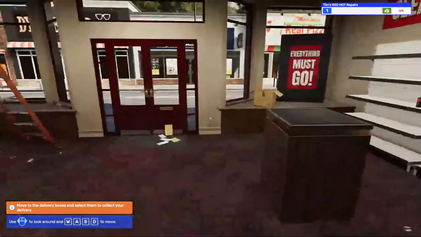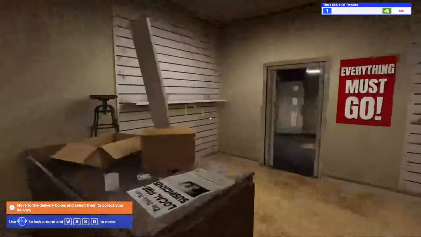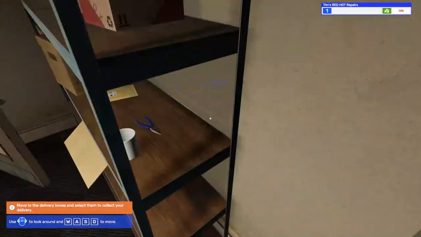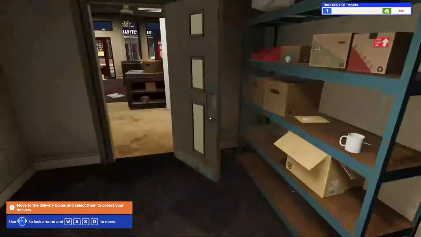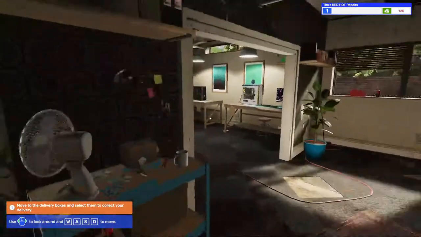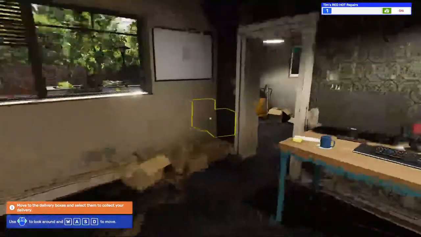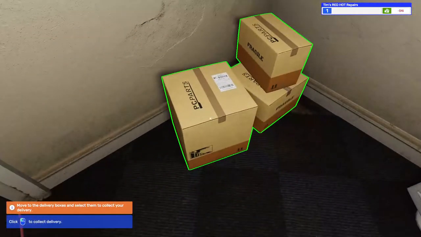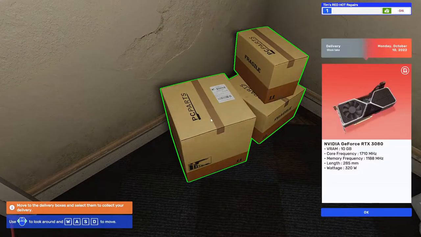All right. Hey, so that's cool. Clearance sales. A little bit of building action going on back here. Oh, that's going back out that way. It seems to be a little bit stuttery. What do we got here? An RTX 3080 just laying around. Thanks, Uncle.